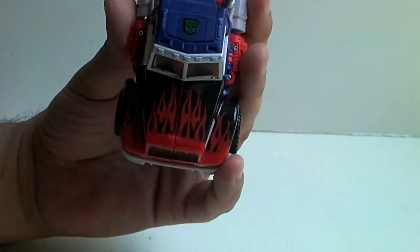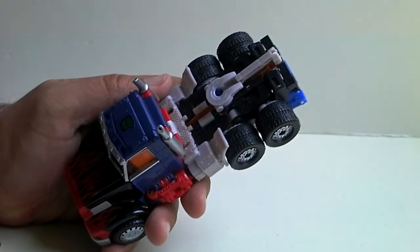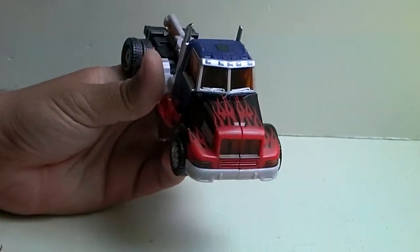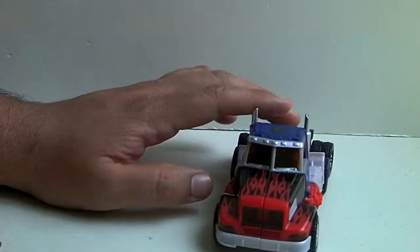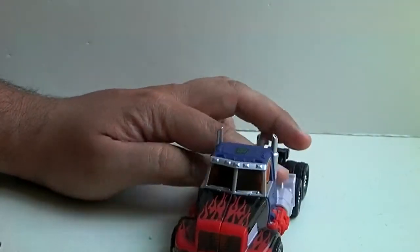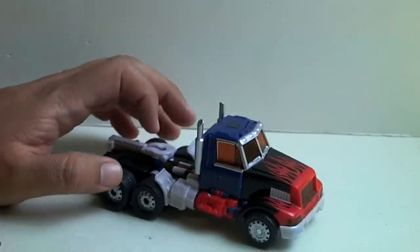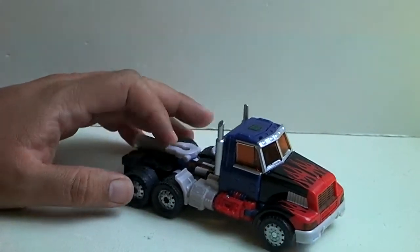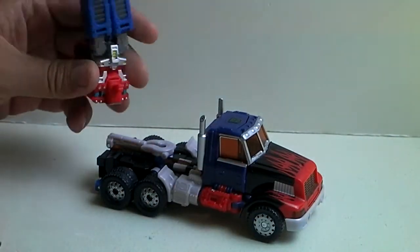So you can see the reveal, the shield activating, because it's 80-something degrees in here. And yeah, there's not much more to say. He rolls well. He looks pretty decent. I'm not gonna lie to you. He looks better in real life than he does in every video and every picture I've seen so far. I think part of it is because the lighting was either too light or too dark. So I'm hoping that my lighting is just right because I'm using sunlight.